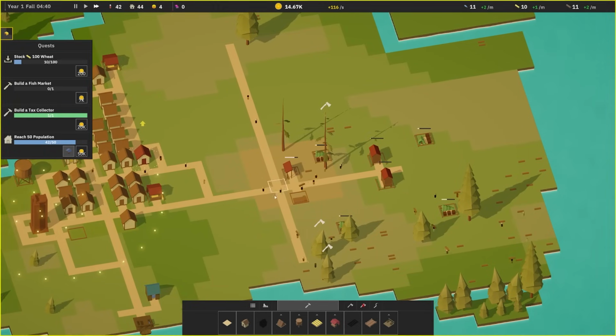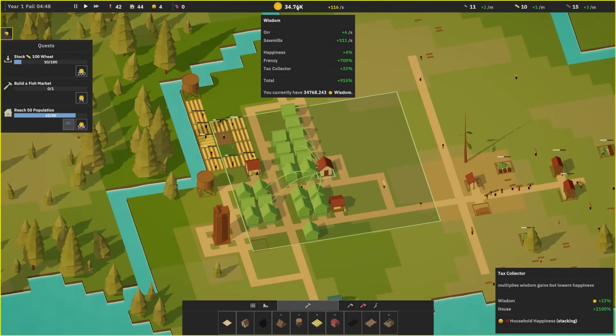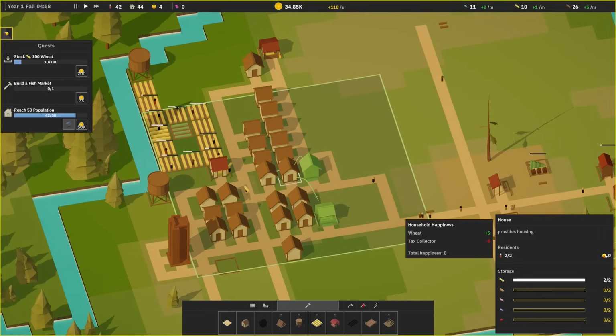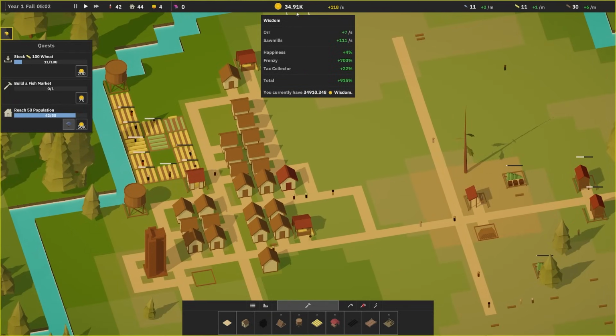But yeah, we got all the wood churning, and we completed the quest. We built the tax collector. Now, it's giving us a huge multiplier to our things. We also have a frenzy going, this one, 7x all wisdom gains. So this is minus 5 household happiness. So as long as they have access to wheat and water, they'll be okay, and people will still come, and we'll get a small boost to our wisdom gains.